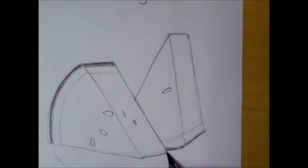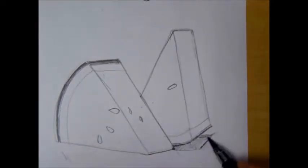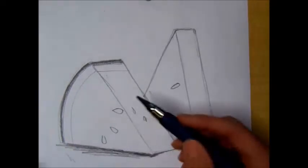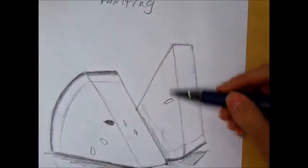We've got a cast shadow, so I'm going to pay attention to where that cast shadow starts here, about just barely past that tip. It curves. And then comes back under. Pay attention to this negative space here to help you get that shape correct. And then over here, this cast shadow, it just really blends out. There's not much shape to it. If you do continue to shade, notice that there's a highlight on this edge and this edge.